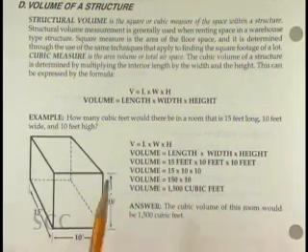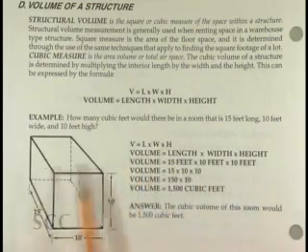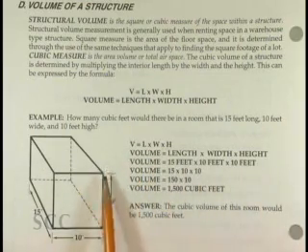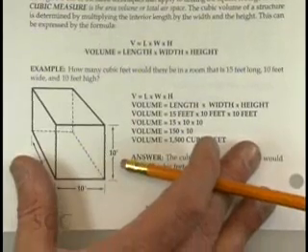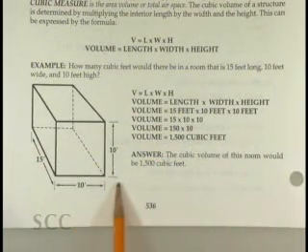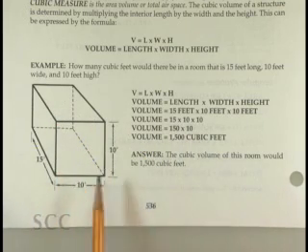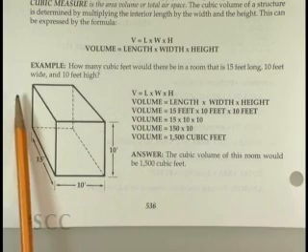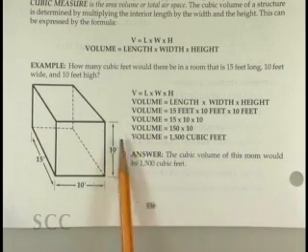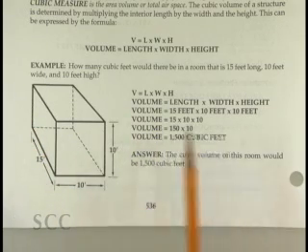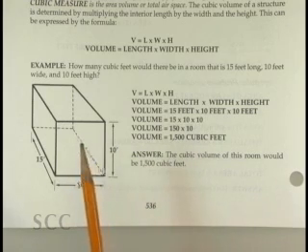So again, what you're really doing here is you're talking about the volume being equal to the length times the width times the height. The idea is that you have something here that happens to be 10 feet wide. This would be like a little mini warehouse where you're going to put stuff while you're moving. So 10 feet wide, 10 feet high, and 15 feet long. When you do the volume, it's 1,500 cubic feet.